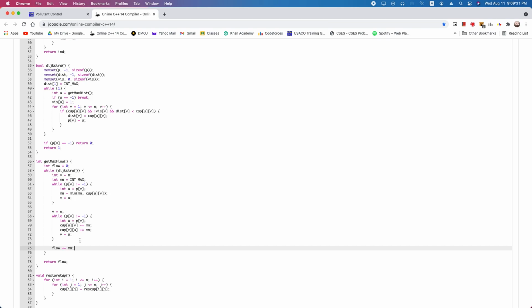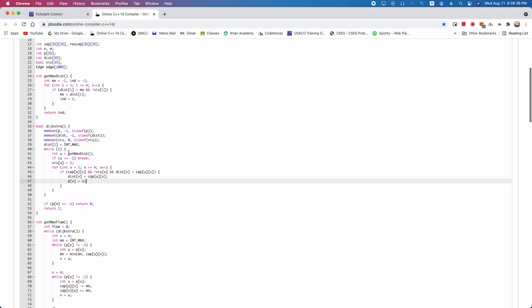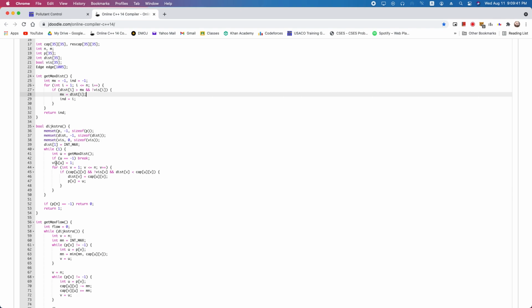But while it's still running, we will always construct a path here. So this is basically a normal Dijkstra's algorithm. We'll get the maximum distance that we didn't visit yet, and then set that node to visited, and also have to check if we've already visited everything, then we'll just break. Otherwise, we'll loop through all of our possible capacities and check if there is an edge, or basically if there's a capacity from U to V, then that means we can flow from U to V. And also have to make sure V is not visited, and also have to make sure that this capacity that we found is greater than the current distance for V.